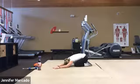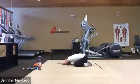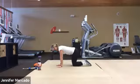Then go ahead and walk your fingers over to the left. Feel that stretch down the right lateral line. Armpit to hip. Good. And then walk it over to the right side. So you stretch the left lateral line. Good. Okay, back up in the tabletop.